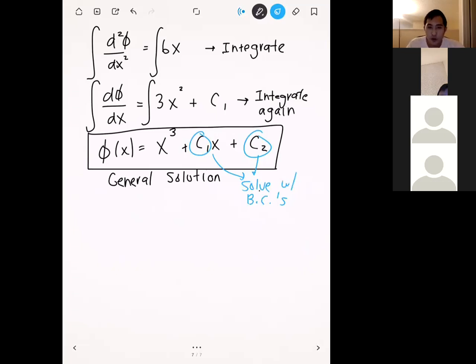Does this process seem familiar to everyone? Has everyone seen this before in 308? Yes, no? All right. Okay, good. So let's go ahead and start applying our boundary conditions. Let's start with the Dirichlet boundary condition on the left, okay? Because, just as a pro tip, whenever you have a boundary condition at 0, that's usually pretty nice to apply because it cancels out most things in the equation.